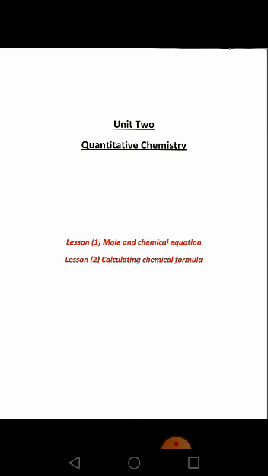Today we'll discuss quantitative chemistry, which started in the previous week. We took how to write the chemical formula in all types of compounds: ionic compounds, covalent compounds, and acids in both types, oxygenated acids or halogenated acids. Then we started to write the chemical equation and how to balance it, and of course discuss the importance of writing chemical equations. Okay.